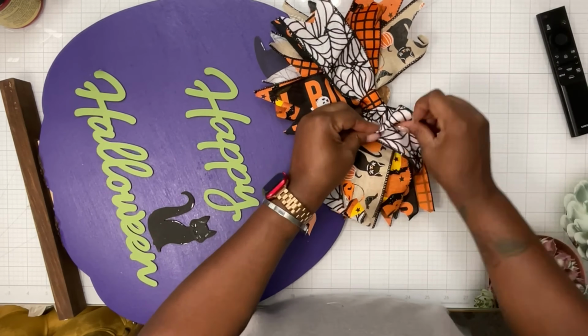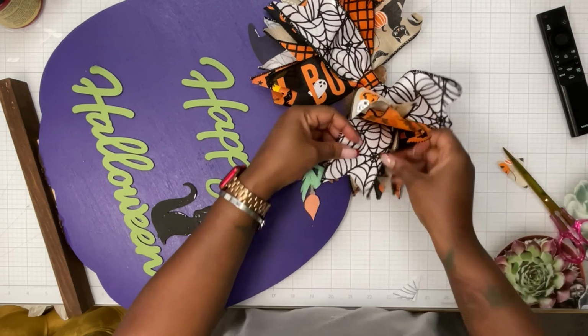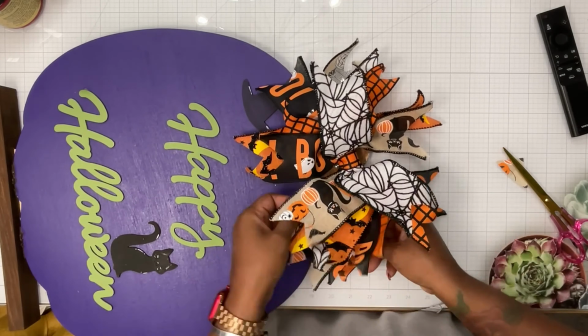Like, why did you put the witch way up there? But I tried to move the tail thingies of the bow to adjust, but I realized, you know what, it doesn't even bother me that the witch and the hat is not being seen.